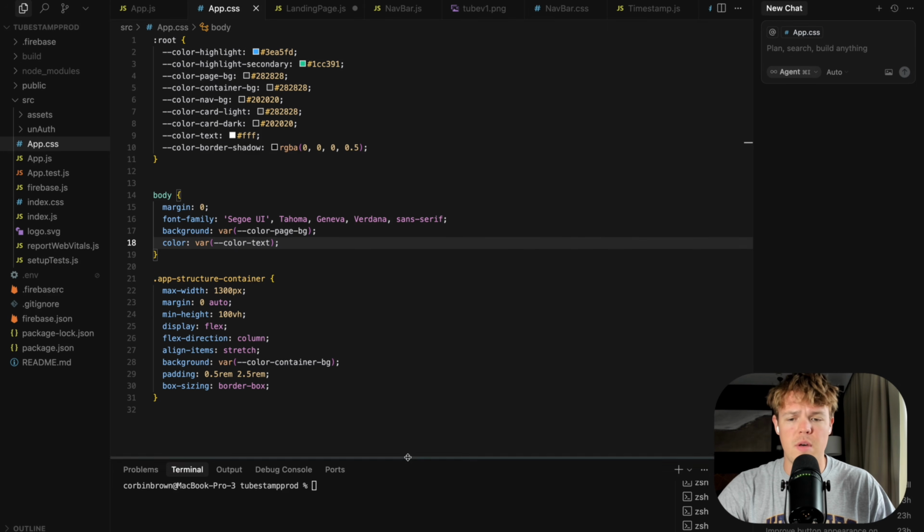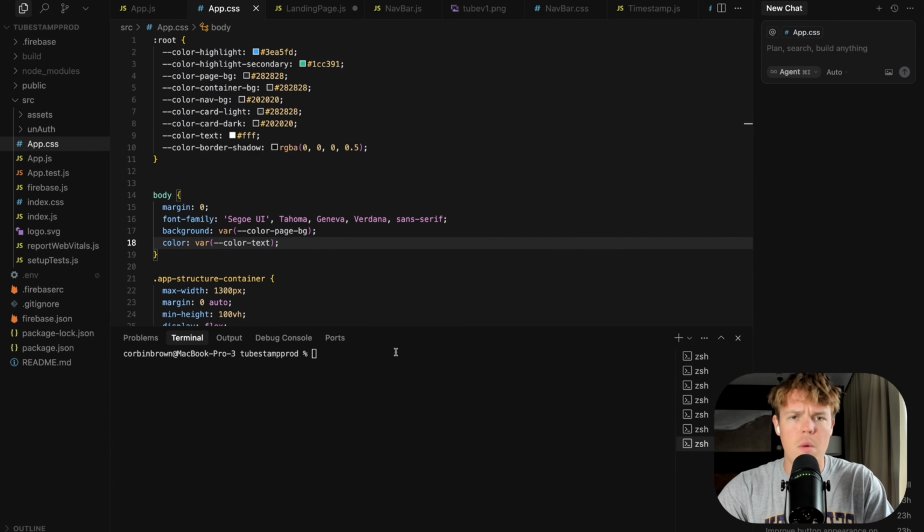What I like to do in the development process, though, is right off the bat, open up a new terminal. Let's just do npm start and see what our front end looks like so far. Don't do it there. Do it here. npm start. Hit enter. Based on the skills, you already know how this goes. We're going to open up our front end here. Localhost 3000. The SEO looks amazing. We got our favicons. We got our metadata. We got everything.